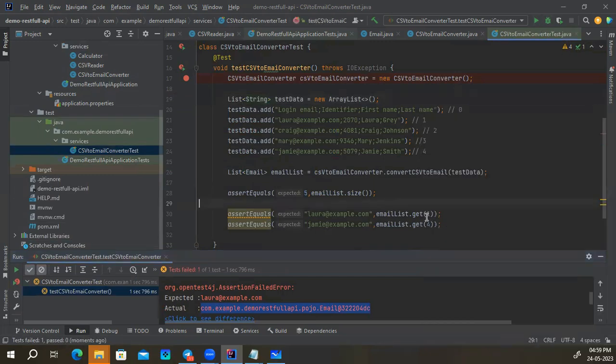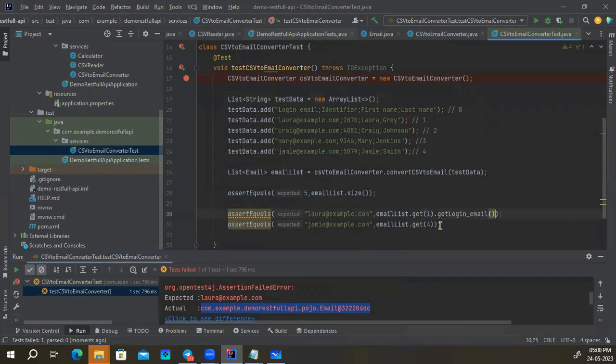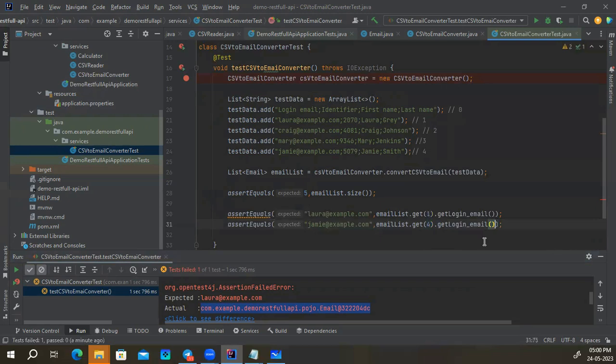So here I am not comparing it with the email name, see dot get login email, right? I need to check the email with this value. I was not checking that. Get login email. Okay, so now let's run again. Again, it should fail because there is no data in that object.